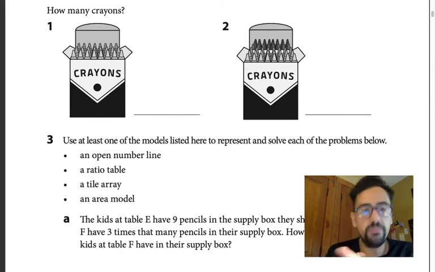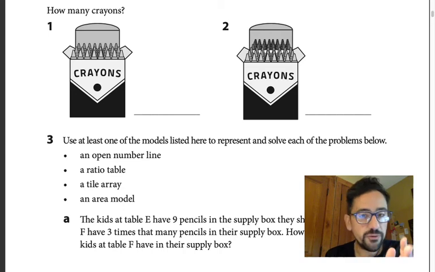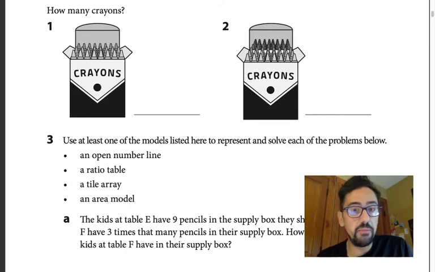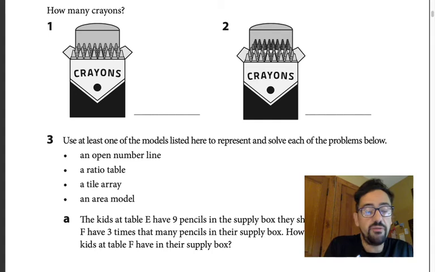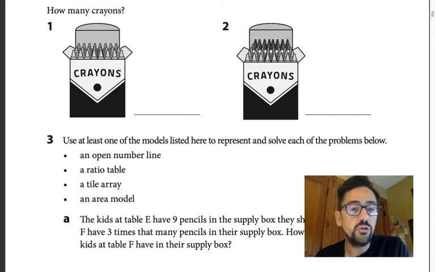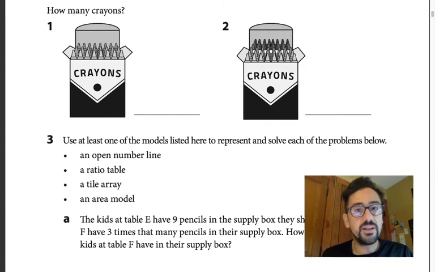Just for the sake of the discussion, I'm going to imagine that you saw the box of crayons and thought, okay, there are 8 crayons per row, so I'm going to skip count. I have 8 plus another 8 would be 16, plus another 8 would be 24. What I did in class is model that thinking with one of the mathematical models that we're going to be using during this unit. Let me show you what I mean on the screen.